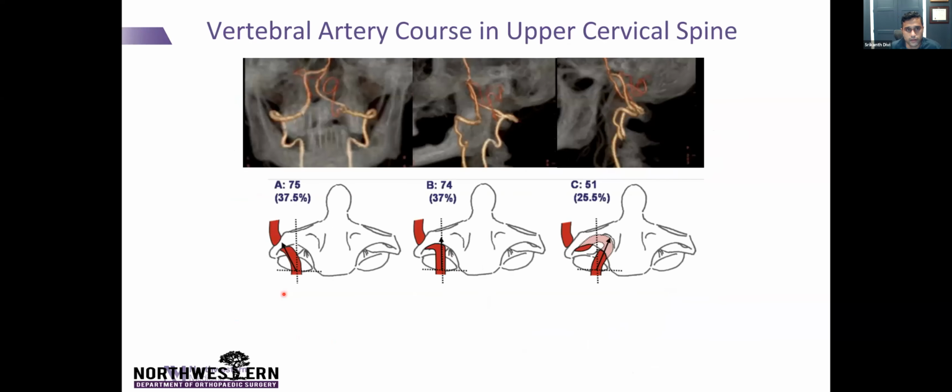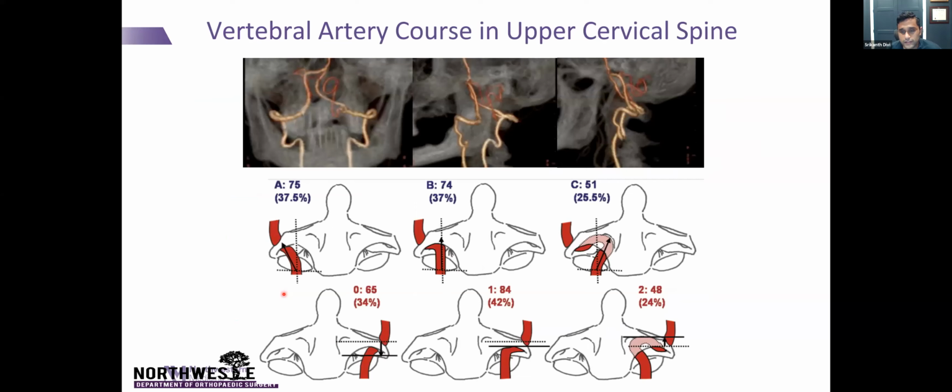The other thing we have to watch when you think about C2 is you have to really know where the vertebral artery is. There's two things you need to worry about: how medial the vertebral artery gets and how high the vertebral artery goes. So you'll hear the terms high riding vertebral artery and medialization. There's studies classifying it. I don't really go by the classification, but I'll show you a couple of measurements which are helpful. I think this one shows how medial it gets.